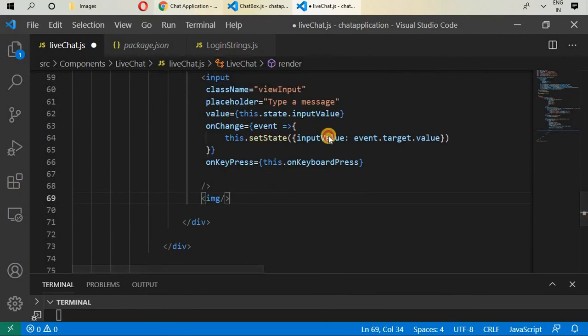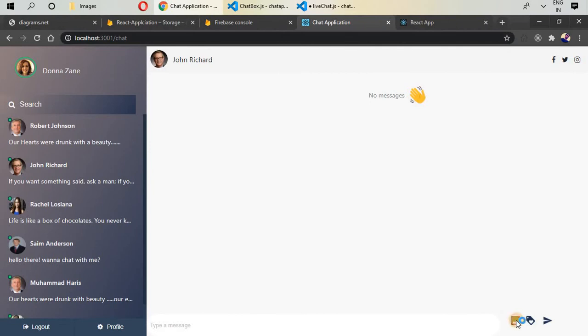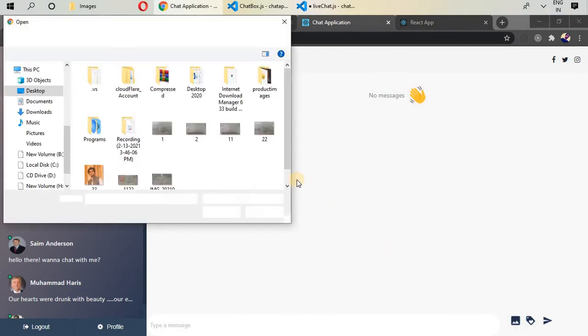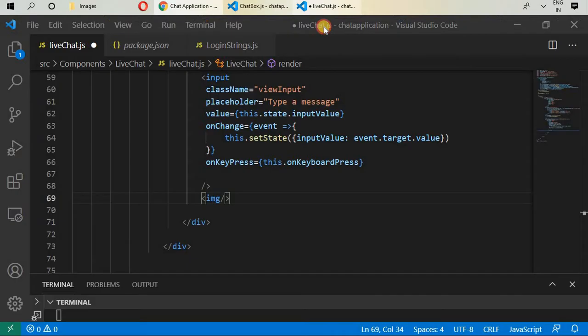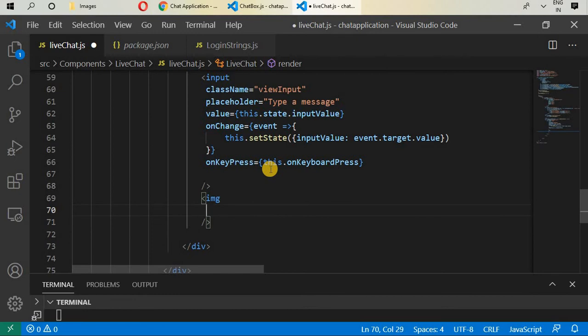So this image is for this particular icon that is going to receive images from your computer. Okay, so in here we will write class name, and we will give it IC open gallery, and we will give it source. Okay, now it's time to give it source.